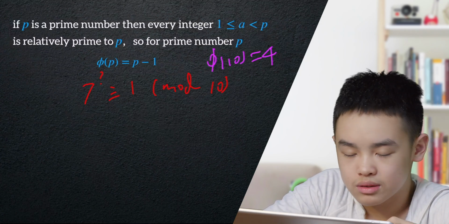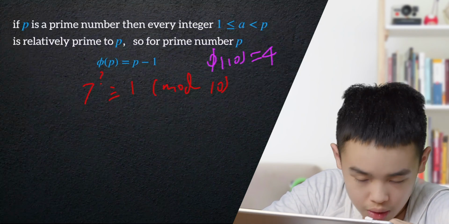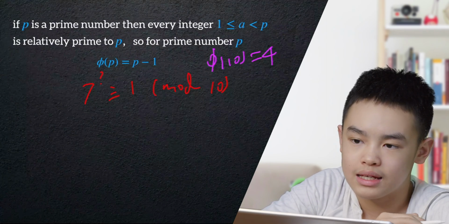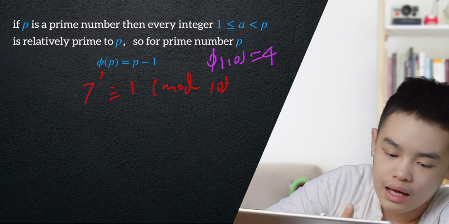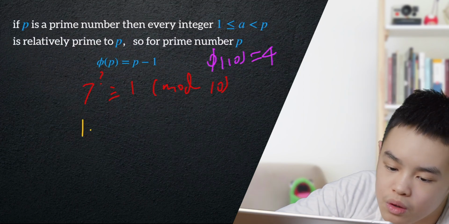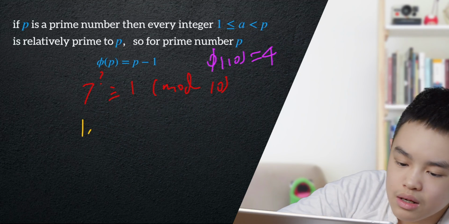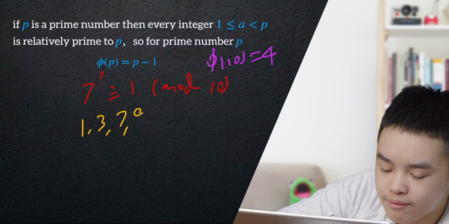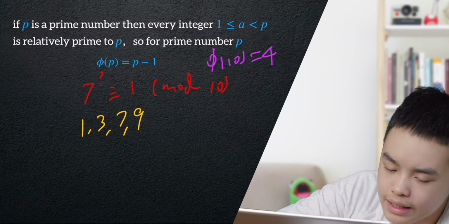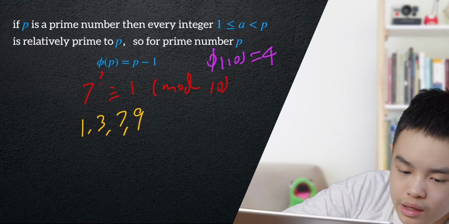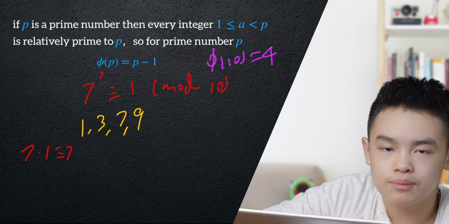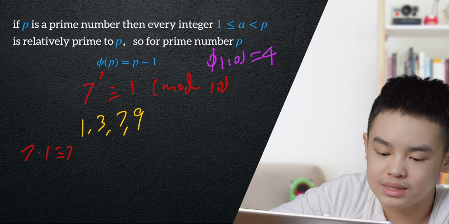So now how are you going to solve this? Well, we find all of the numbers that are relatively prime to 10 between 1 and 10. And these four numbers are, I'm going to write it in yellow, 1, 3, 7, and 9. Now, if we multiply them all by 7, we actually get a surprising result. I won't write the modulo 10 because it takes up too much space and time.